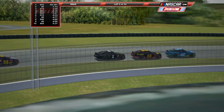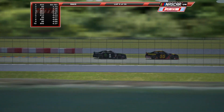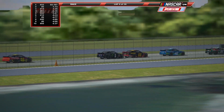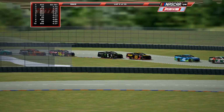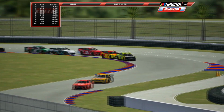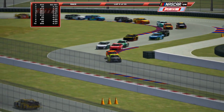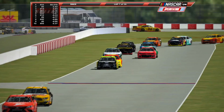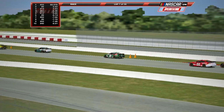Kurt Busch getting in a bit of a battle between his teammate Larson and Ross Chastain for 10th position. The 2004 champion hasn't won a race since August of 2018. He went winless last season. Ryan Blaney's now made a move under the 00 car of Suarez. Blaney now moves up into 5th position. Looks like Suarez is going to be overtaken by Chase Elliott at the start-finish line for 6th spot. Suarez starting to drop like a rock in the last 3 corners. He's lost 3 positions.